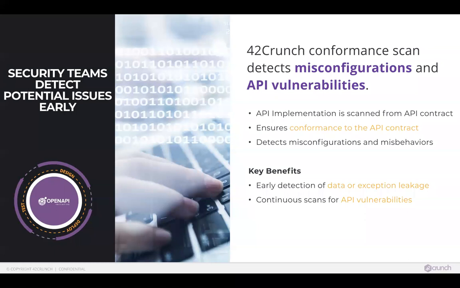Okay. Now, from a scan perspective, this is kind of what the overall findings for the audit are. Again, what the scan will do is say, okay, you told me this is my contract, that's all it does. Now we're going to invoke the API based on that contract and see how well it conforms to the contract. So the scan will first do what we call a happy path request. It will use the samples within the API, for example the OpenAPI file, to do one or multiple happy path requests for every operation. And then it will start sending all kinds of bad data to your API to see how it actually behaves, right?